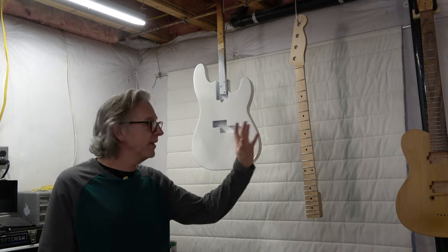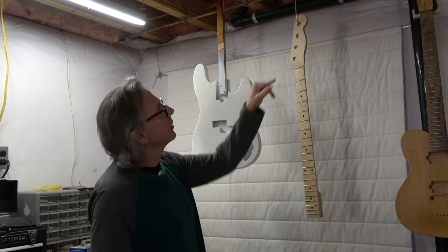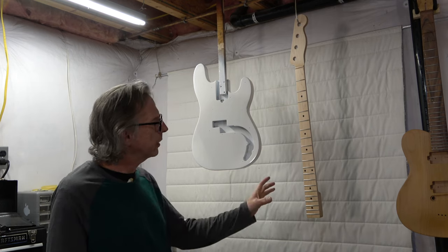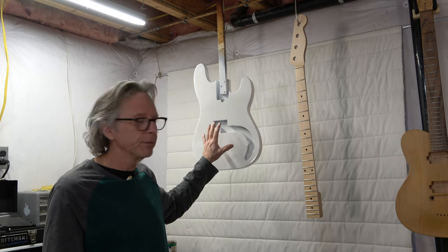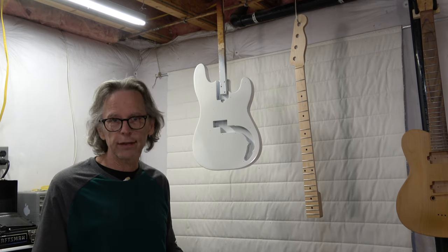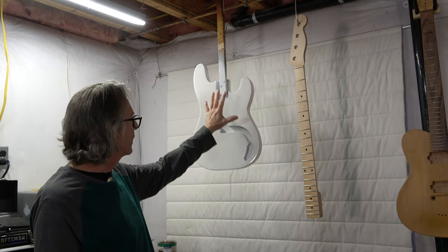All right, well, I've hung up the neck and I'm going to let it dry for a couple of days. And I'll probably revisit a couple of spots with some sandpaper that could use a little extra work. And once I've done that, I'll apply a second liberal application of the boiled linseed oil, and I'll let that dry and cure for probably about 2 weeks. And in the meantime, I've got a lot more work to do on the body. Got to make the pick guard, and then I've got to make the pickups and install all the electronics. And then of course I have to level sand, polish sand, and buff out that clear coat to a high gloss shine.